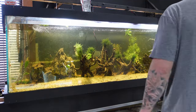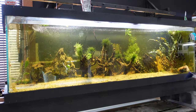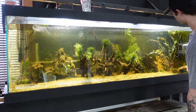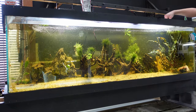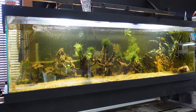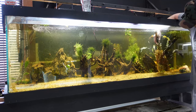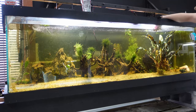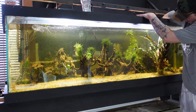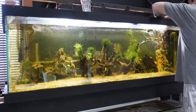Alright, so I got most of the tanks cleaned up here with my brand new scrubber. I did not clean this one because I didn't want to make it super dirty while I'm trying to plant this giant crip. But we're gonna get rid of most of this dead stuff, because we did get a couple new plants in the back. I don't know what they're called, but we got them. And this gigantic crip, pull her out here if I can. This thing's huge.